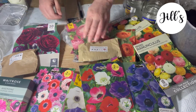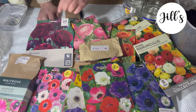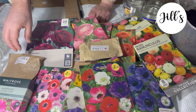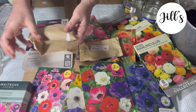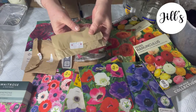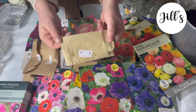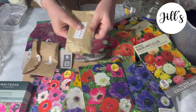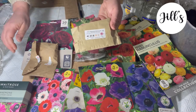I've opened the whites, I'll show you. And then I got these, I thought these were the best. If I'd seen these first, I probably just would have bought a whole load of these. And then right down to whites. These came from Amazon. They're obviously an independent supplier. I don't think they came through Prime, pretty sure they didn't, but they were really sweet with a nice little eco-friendly wrapping. I mean, why have more wrapping than this? You don't need it.